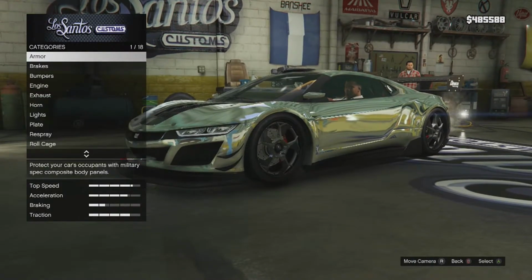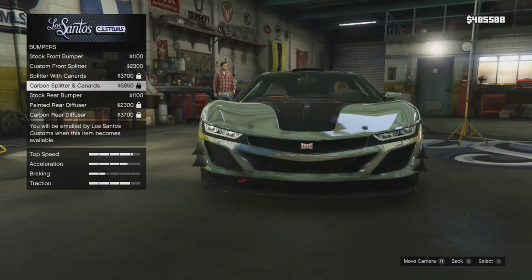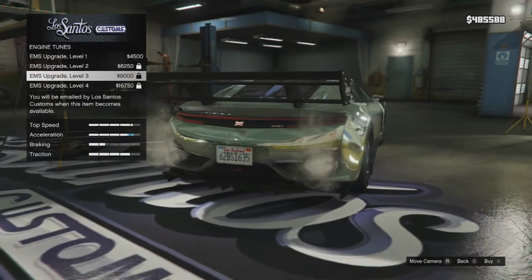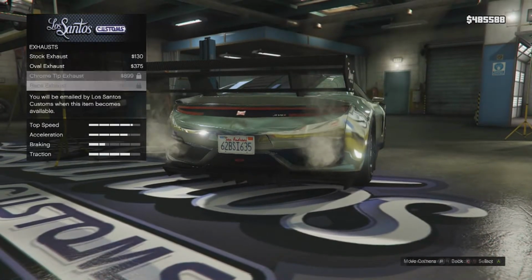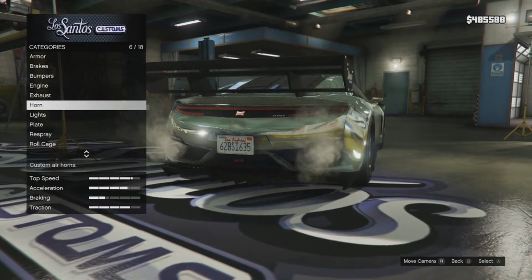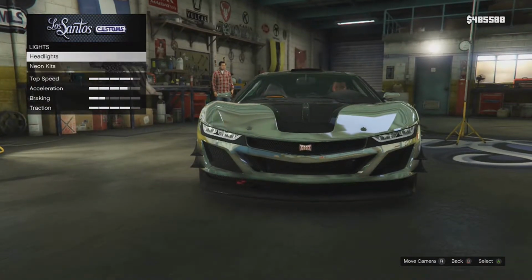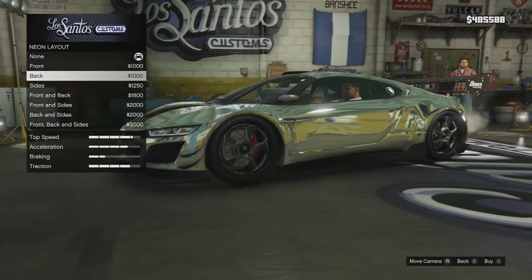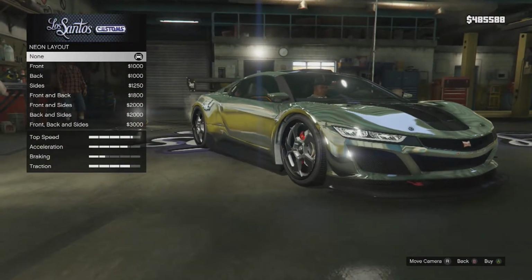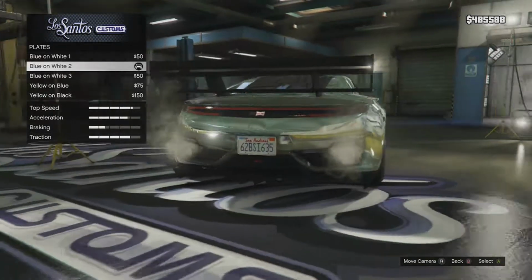They've done a whole lot of nothing as far as armor goes. Brakes, again, not a whole lot. The bumpers, dude, this is all stock. It looked like it would have had to been all souped up, but look at it. It's just stock. Horn? Well, we know we're not going to change the horn. You could do neon lights. I forgot about that. That is awesome. The underkit is ridiculous. Sides and back and all that. Neon color. Plate.